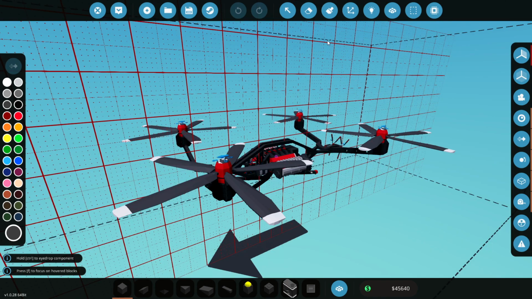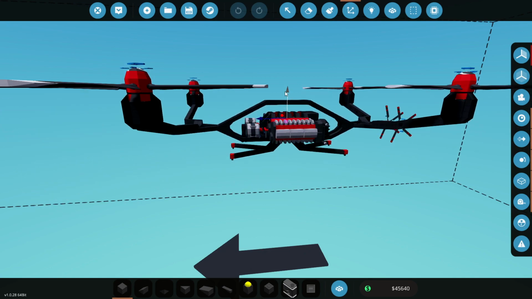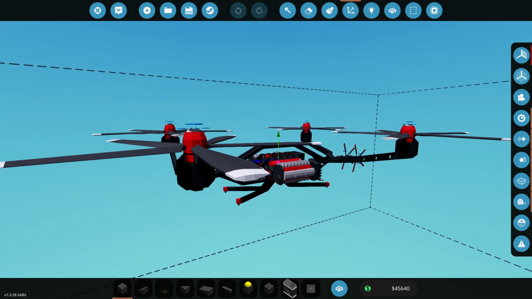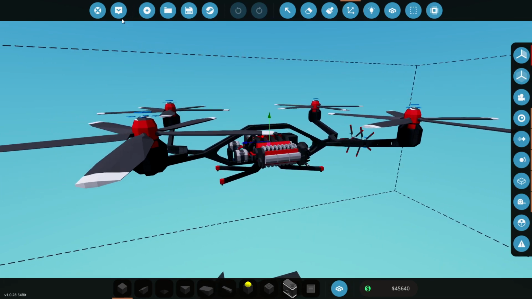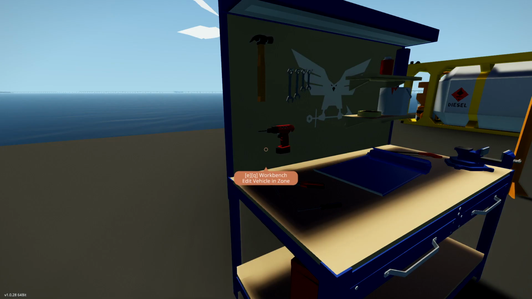There we are. So just in case, what I'm going to do is actually move the quadcopter up into the sky a bit, just in case it spawns sort of inside the platform and everything blows up. So if we just raise it up a bit, it should fall down onto it, no problem at all. Let's go. It will also give you this message here: there is already a vehicle in the edit zone. Are you sure you would like to spawn this vehicle? And of course, that is what we want to do.